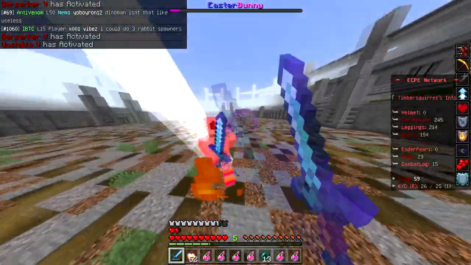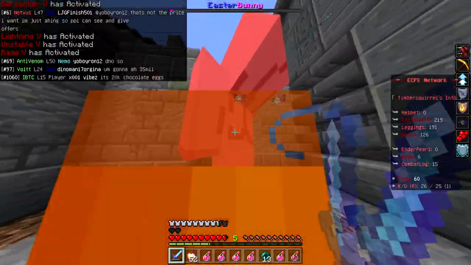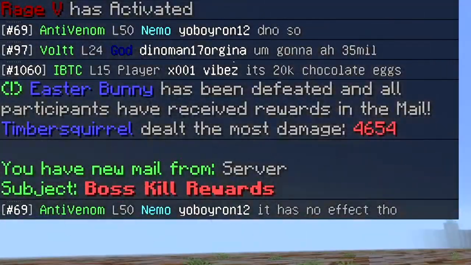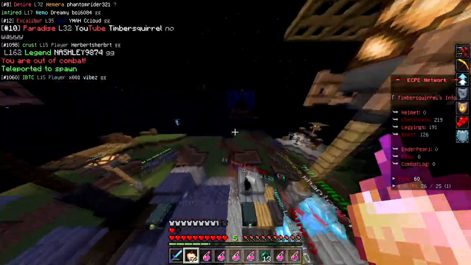Everything, it's all or nothing here. This is it. Send it, man. Oh my gosh, he's so low. Die. Please. Woo! We got it. We did it. We got top damage. No way. Oh my gosh. No way. That is crazy. I'm out of there, man.